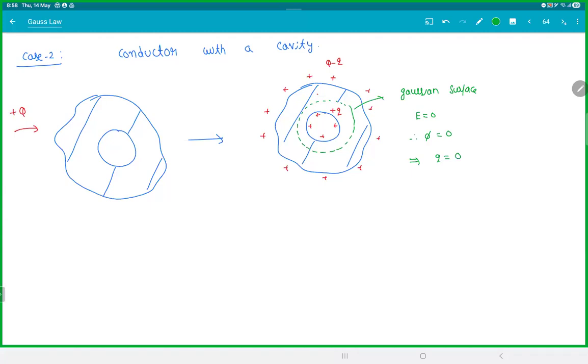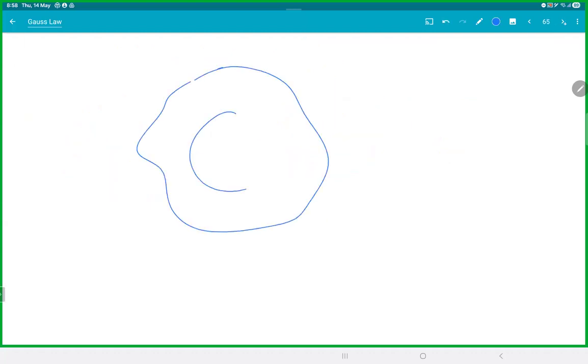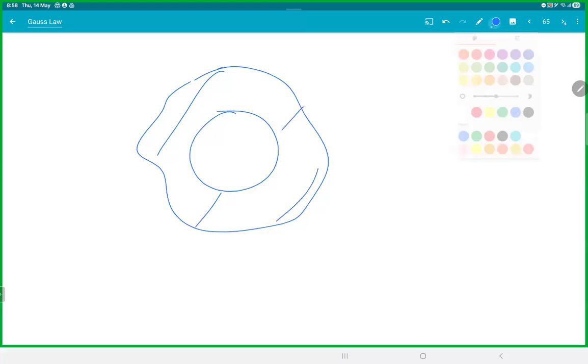You cannot have charge inside the cavity. That means if you give charge Q from outside, it will just stay on the surface. It will not try to enter the cavity. And logically, you can think about it this way too. You took a conductor, you took a cavity, and if you try to put the charges here, plus and plus, won't they repel each other? They have a better option, isn't it? They will try to go away to the outermost surface. They're more happy here. They will try to be as far as possible. So staying on the inner surface is not a good idea. Yeah, if someone is there to catch you, that's a different story. But here, there is no one there, so they will prefer to stay on the surface.